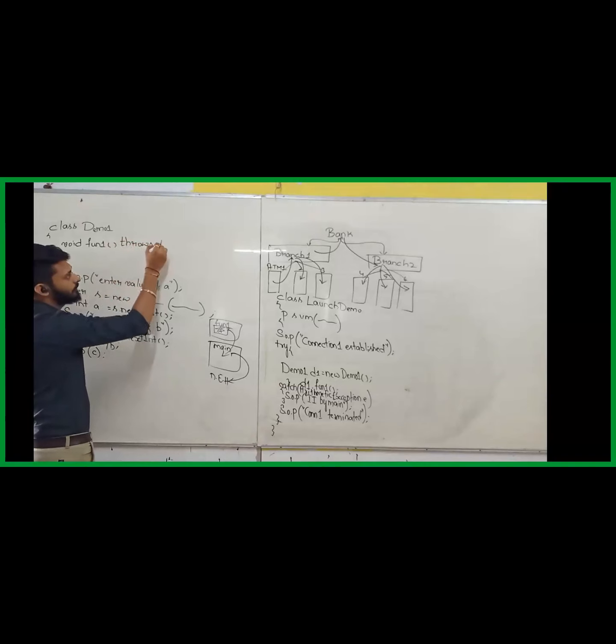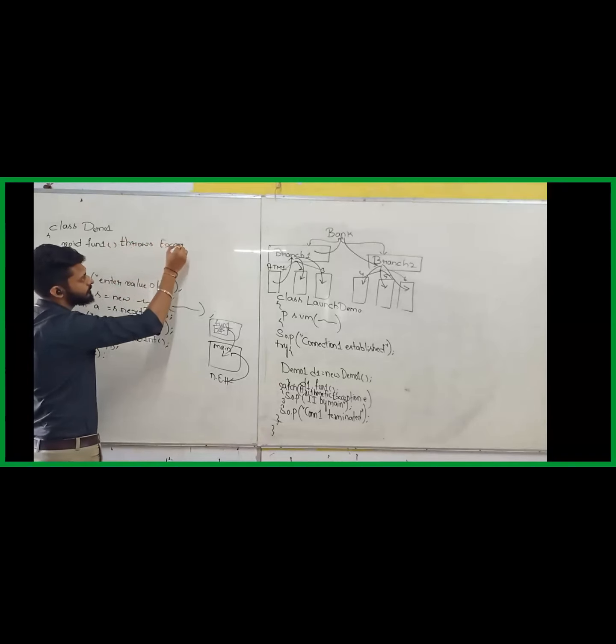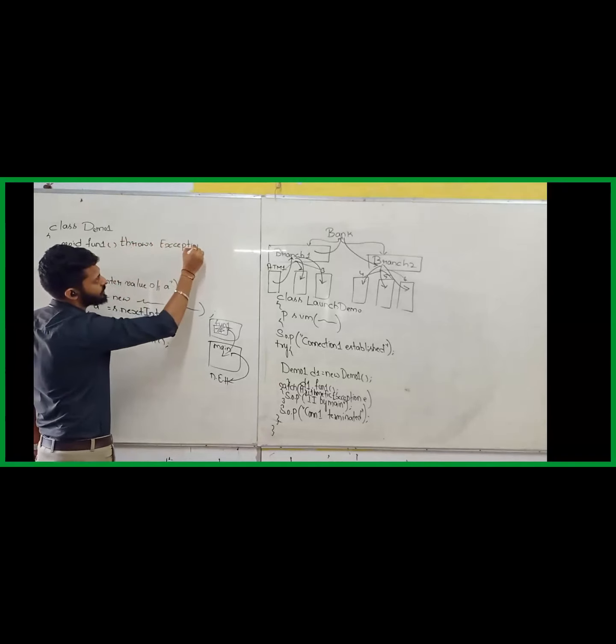So here I need not handle it. What I'll do is just leave it. However, if you look at this program, I feel there is a chance of an exception. But I don't want to handle it. Why? Connection is not there. However, others who are going to call this method will get affected. So what should I do? I'll just pass the information: this may throw an exception.